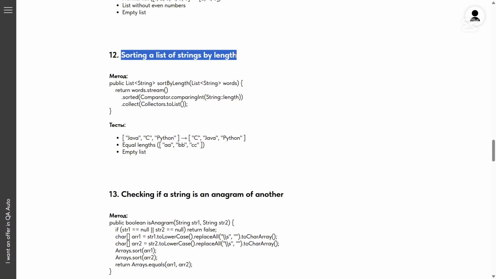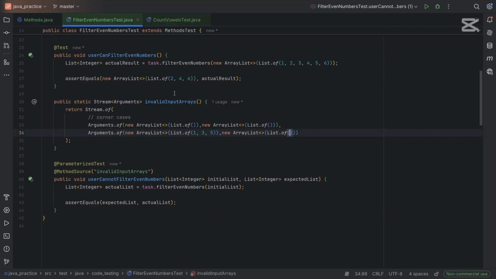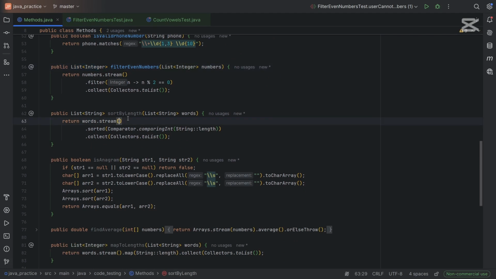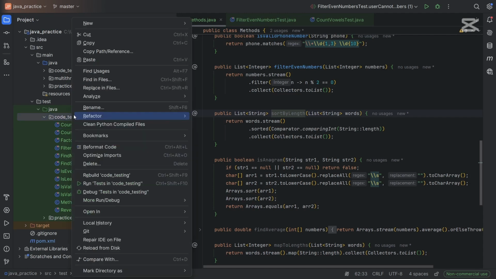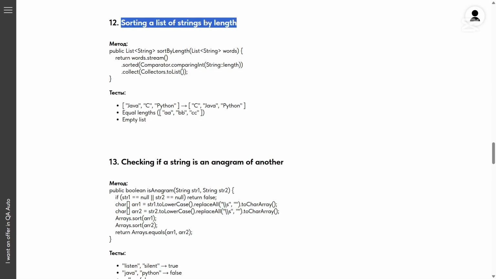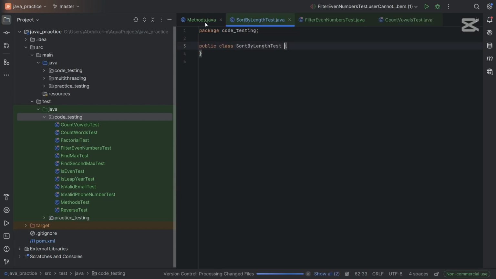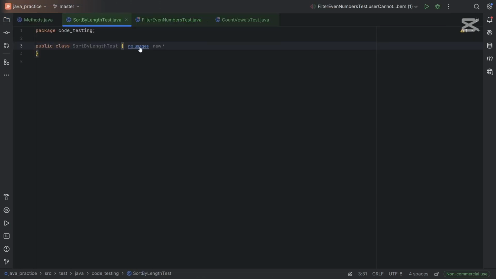We need to sort a list of strings by length. Let's go and see sort by length. So we'll create a class, sort by length test, which extends methods test.